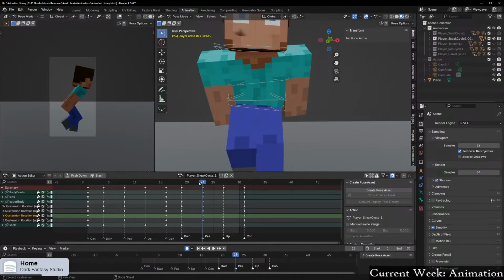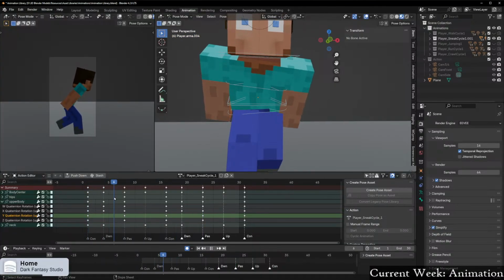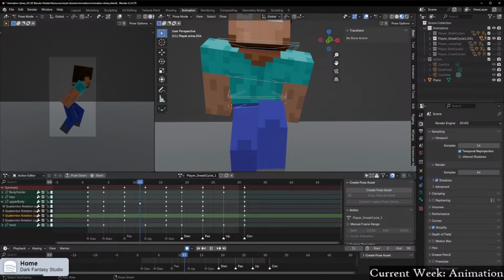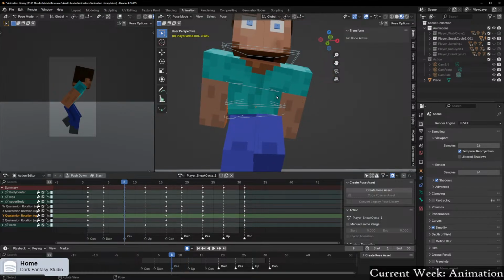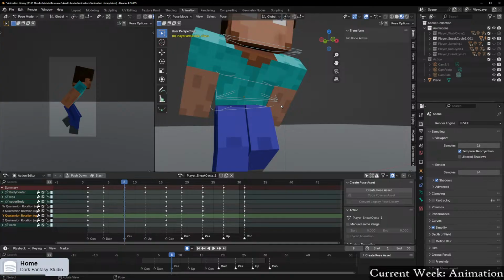Okay, that shouldn't be too bad. It's probably slightly over-rotated though, but with the arms being messed about with after I've done that, it should look fine.